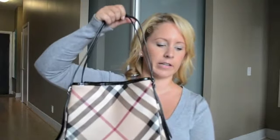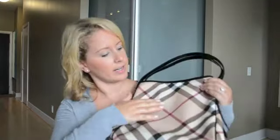It's got the classic Check pattern, which actually is no longer available. There is a pattern that's really similar, and it's called the Canterbury check. And the only slight difference is it doesn't have this beige color. It's more of what I would call a purple, mauve, blue type color. It's very similar, it's just a tad bit darker.